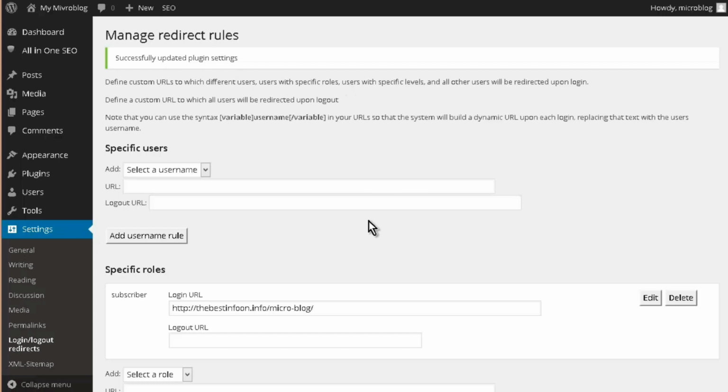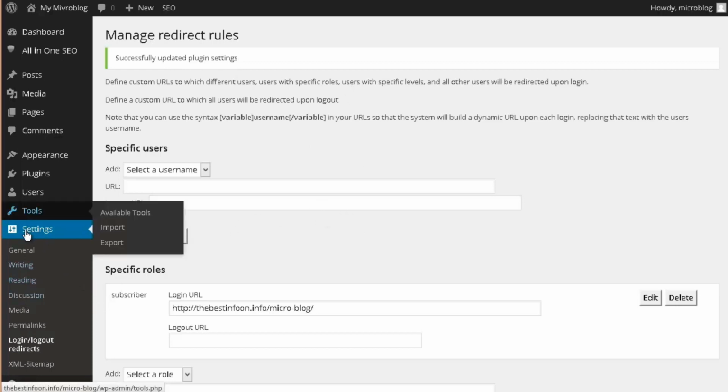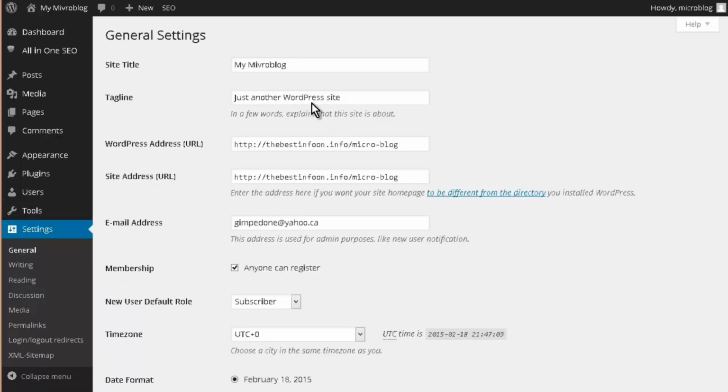Now the next thing we want to do is go and change some settings. So down here under settings, we're going to go to General first. Okay, now in here, we have, as usual, a spelling mistake, so my microblog, and just another WordPress site. You're going to want to change this to something that makes sense.